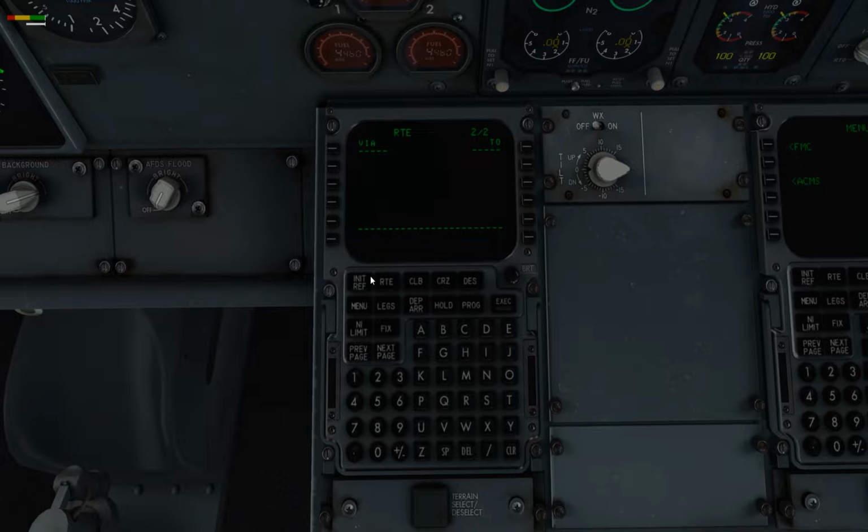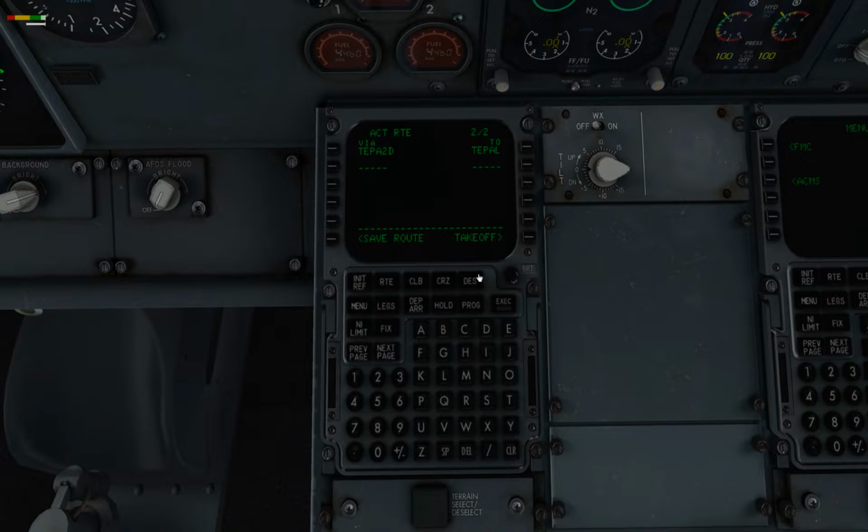Okay, so route. I'll go to departures. 19 right is already set, and my SID for today is TEPA 2D. So let's select that TEPA 2D route, and I'll activate that.